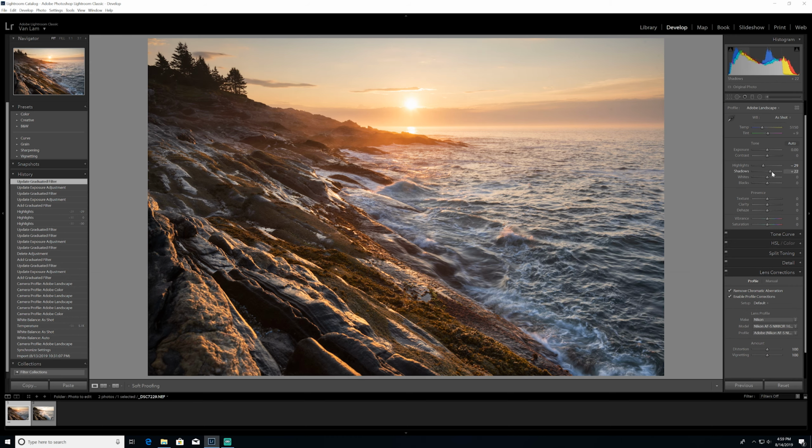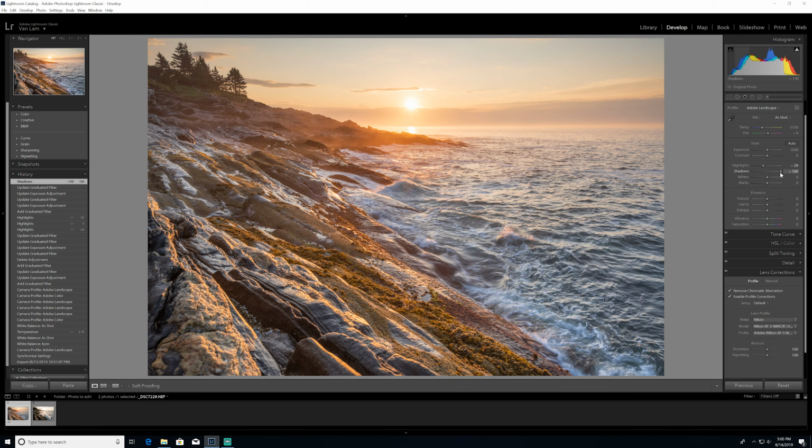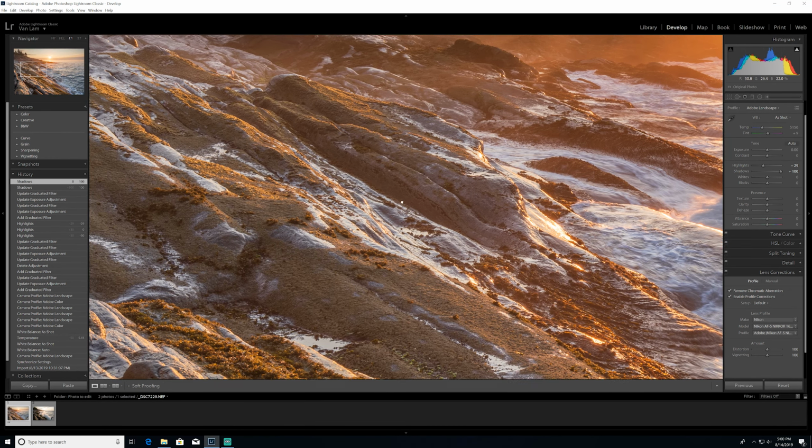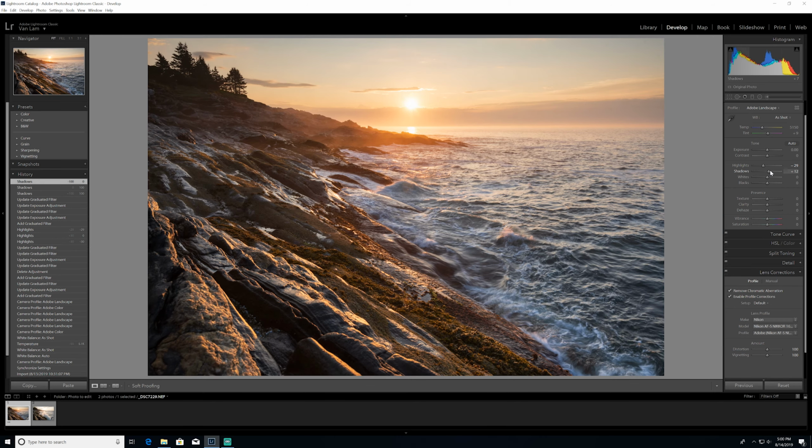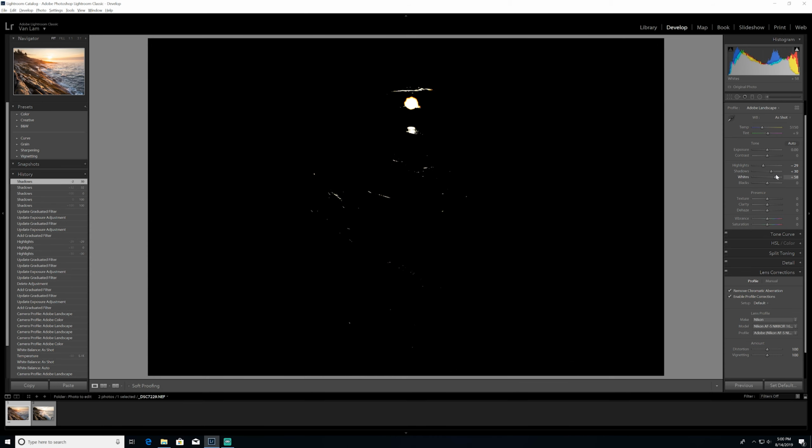And then for shadows, you just don't want to overuse the shadow bar, because it will bring back a lot of details, but it also causes a lot of noise. So for shadows, I usually just raise it a little bit, just enough to get back some details, and that's pretty much it. And for whites and blacks, what I usually do is hold down the Alt key, and if I drag that to the right, you'll see that there's a black screen on the image.